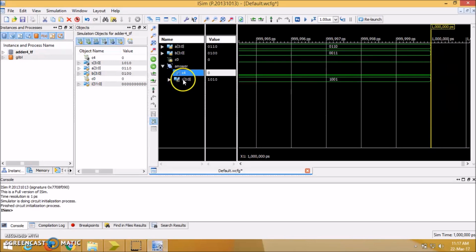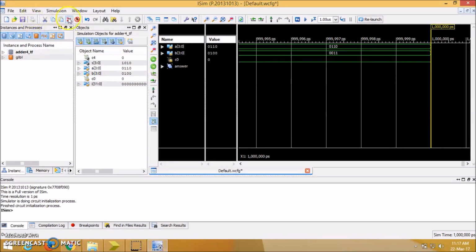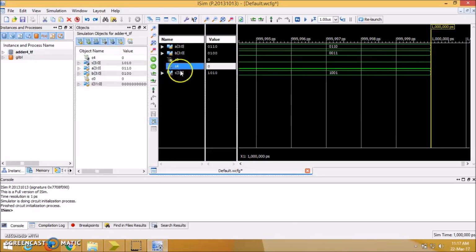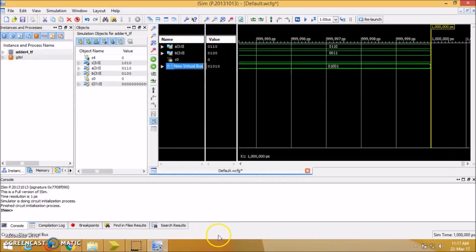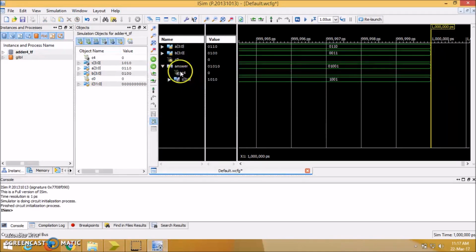How to combine them? Yeah, new virtual bus. Answer. Okay, so answer consists of C4 and S.